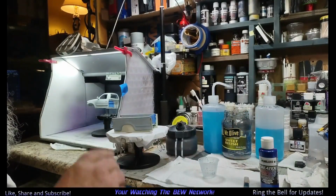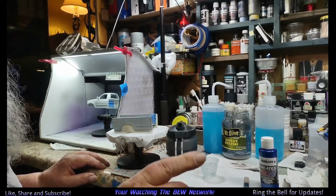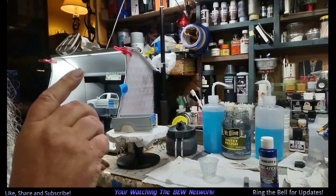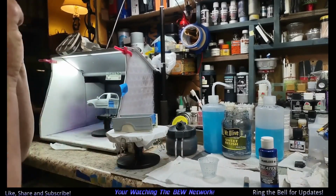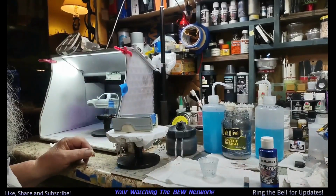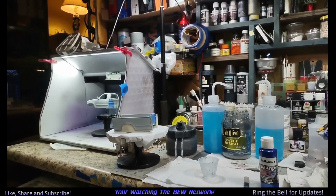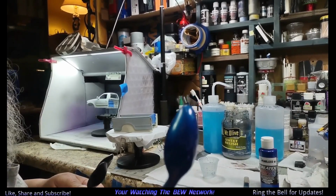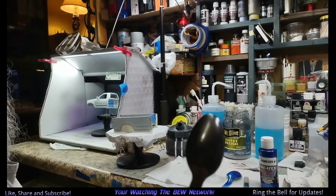Greetings. Welcome back to the channel. Today's painting day, so we've painted a bunch of things. Now we're going to work on the 1997 Ford F-150 XLT standard bed. It needs painted. And I tried this. And I like that. And this.